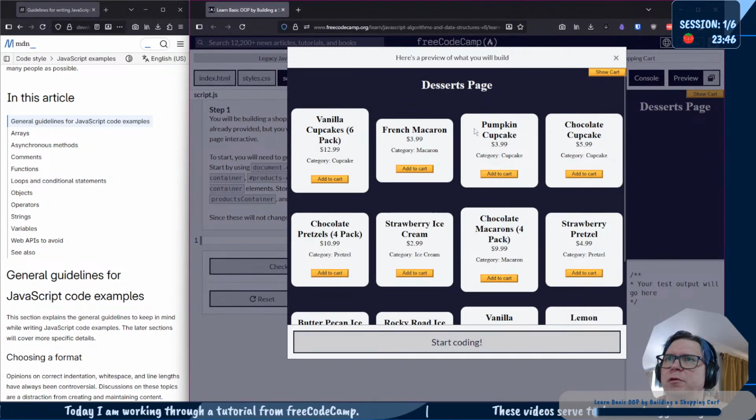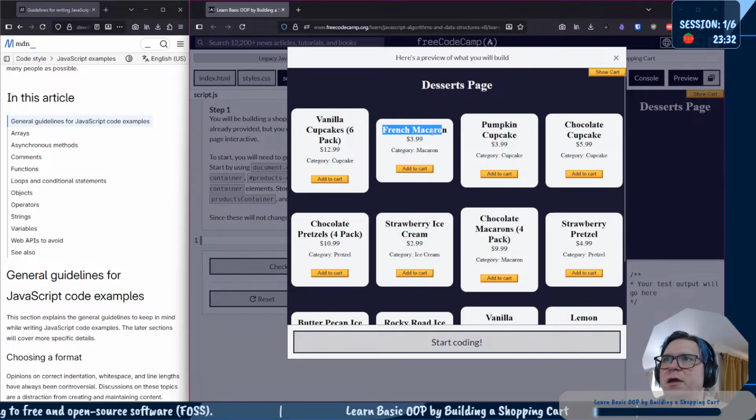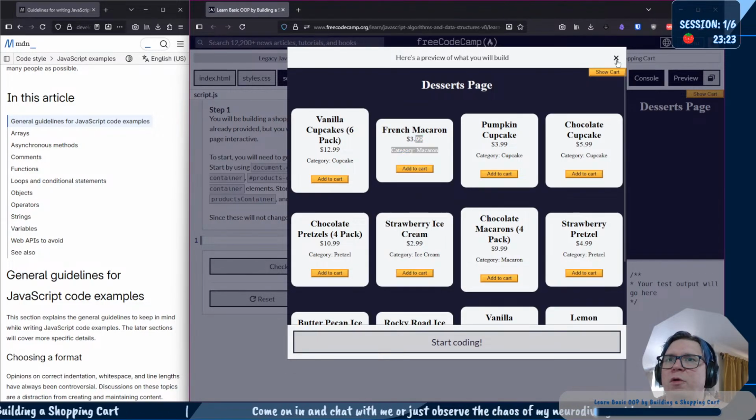The CSS is probably given to us, as it's probably either a grid or a flex layout. Each item is going to have a name, a price, a category, and a button for adding that item to the cart.